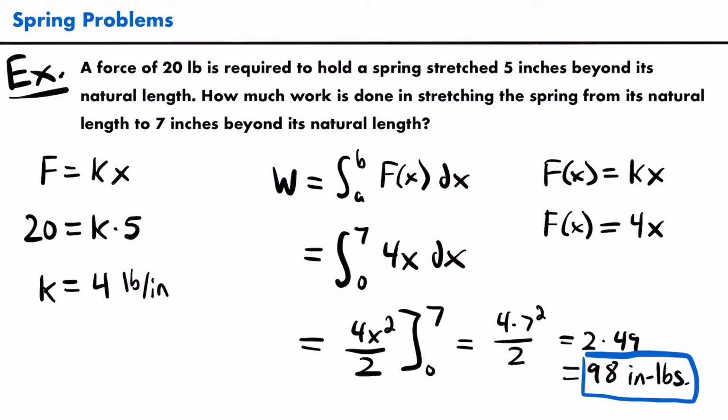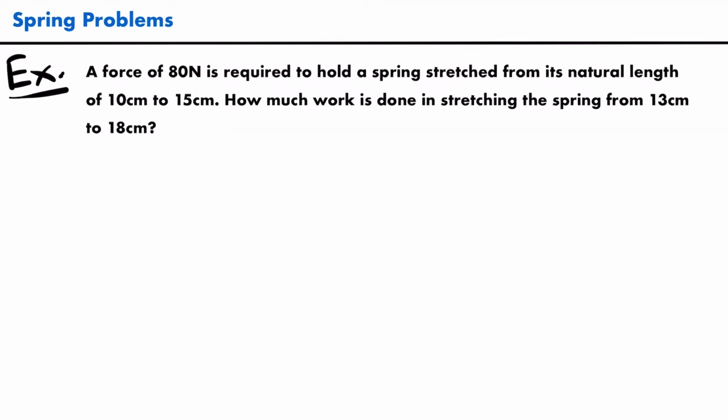Let's look at another example of a spring problem. All right, so here's our second example of a spring problem. We have a force of 80 newtons is required to hold a spring stretched from its natural length of 10 centimeters to 15 centimeters. How much work is done in stretching the spring from 13 centimeters to 18 centimeters? All right, and so I don't think I mentioned this earlier, but newtons are the unit of force in the metric system.